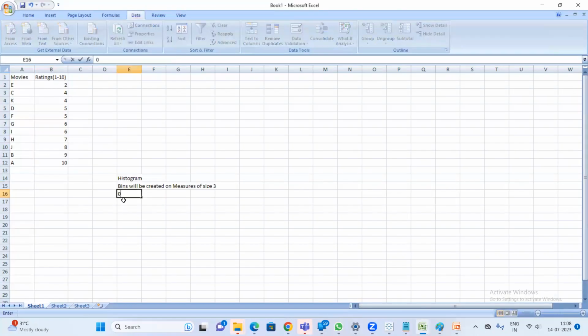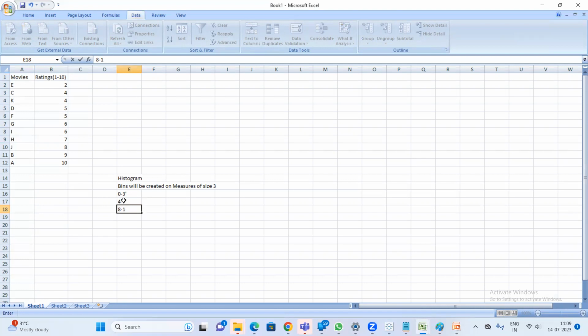So let me create 0 to 3, I have created a bin, and 4 to 7, I have created a bin, and 8 to 10, I have created a bin. So the size is 3 here.